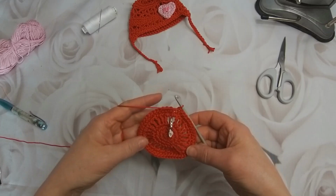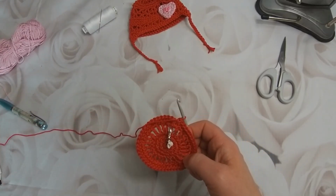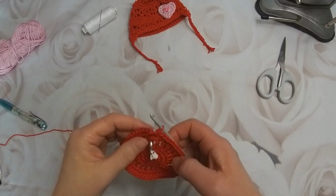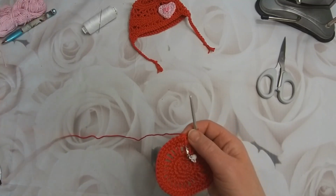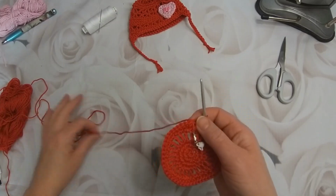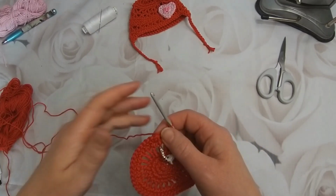Right, we're round. So now we are going to be going on to a V-stitch. Now, depending which videos of mine you've done, I have touched on a V-stitch. It is only trebles and a chain. It is no more than that. I mean, crochet really is quite simple like that. It bases itself around basic stitches, and it's what you do with those basic stitches. The treble is such a versatile stitch.